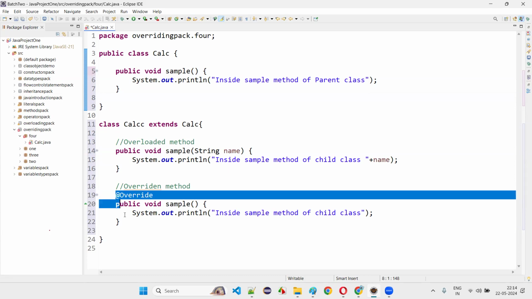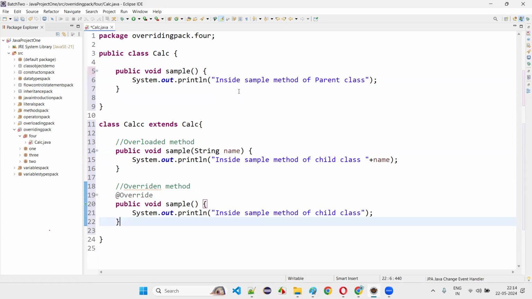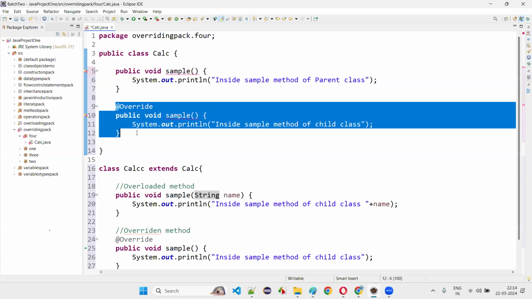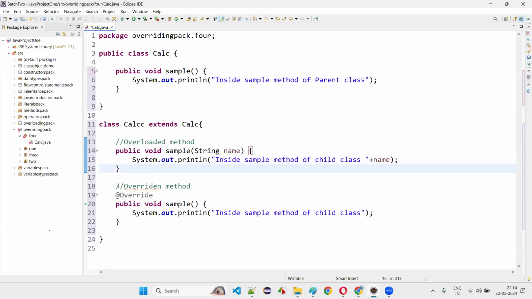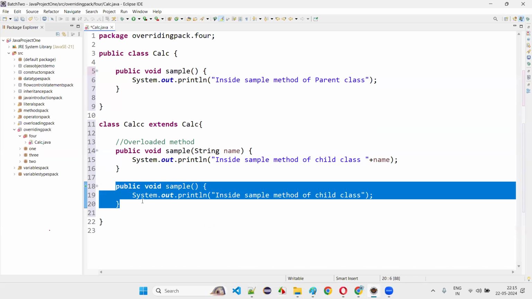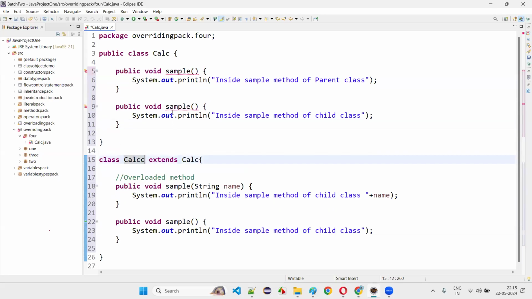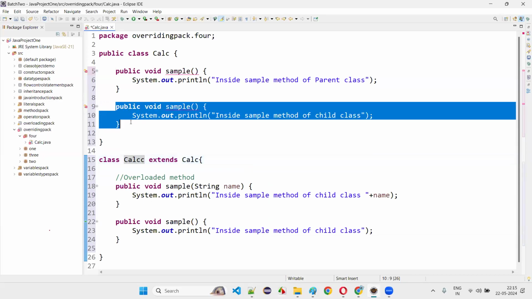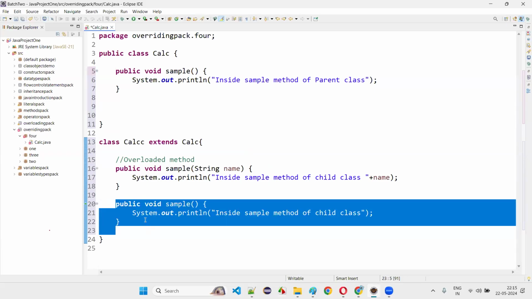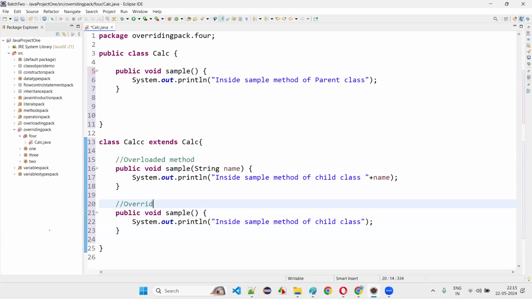Yes. Okay, can I override in the same class? Can overriding be possible in the same class? No, sir. Only in inheritance will overriding be there. Exact duplicates you can create in the child classes without getting any error. You see, am I getting any error here? No, sir. If I create the same thing in the parent class, as it is in the same class, it will say duplicate method. The same duplicate method if I create in the child class, no error. This is called an overridden method. Got it, clear? Yes, sir.